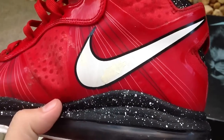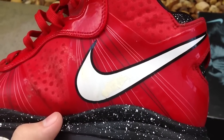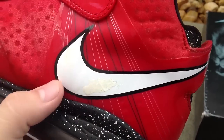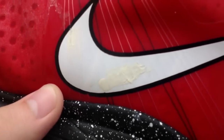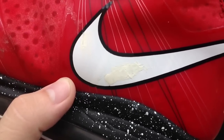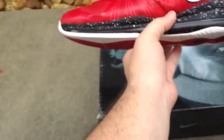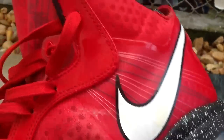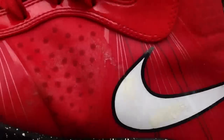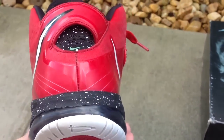Now, the Nike check here, originally, in the white area is all messed up. So obviously you can see whoever did this, they can't paint, and that was me. I can't paint. That was done with nail polish, so it's kind of like a little plaster there. But as you saw, when you're rocking it, ain't nobody telling you nothing because you can't see it. If you can paint, or you have a homeboy that can paint, or you want to do that as a project, then it's something I just want to make you aware of. I don't want to say these are perfect shoes, and then you get them and they're all messed up.